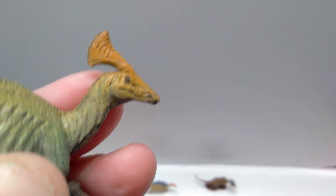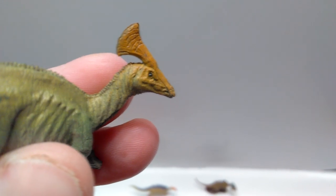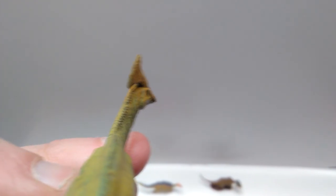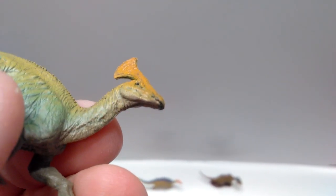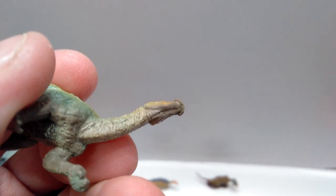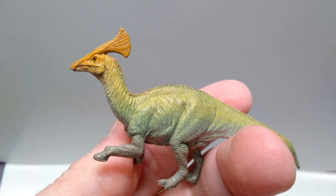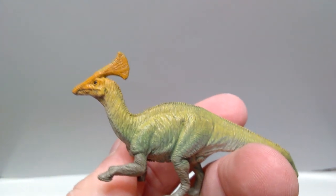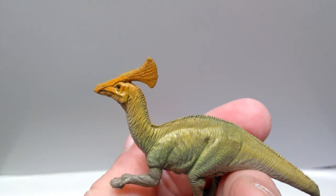figures are. As we start to make our way down the neck, you can see all sorts of skin detail, all kinds of wrinkles in the skin, and somewhat of a skin folding as the head is turning to the right. So you can see the skin starting to bunch up a little bit. You can even see some slight skin folds here on the bottom, and some very nice scale work on the underside of the throat, and you can see lots of beautiful skin folds and wrinkles on this side as well, really showing you the sheer size of the animal. Honestly, with the way that the skin is sculpted, it just gives you that very large animal feel.